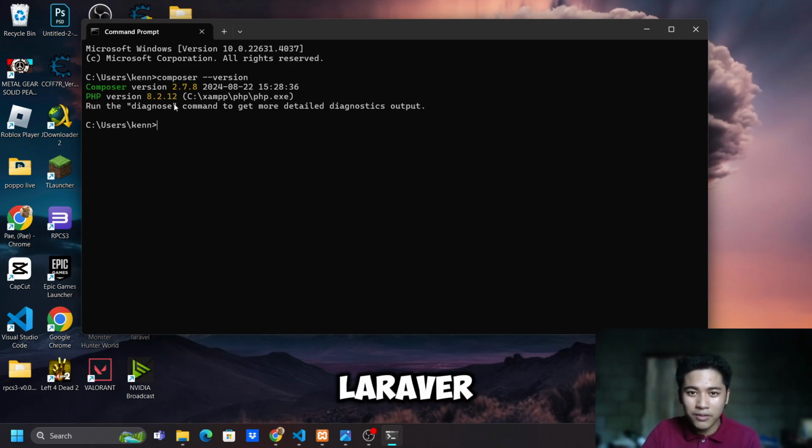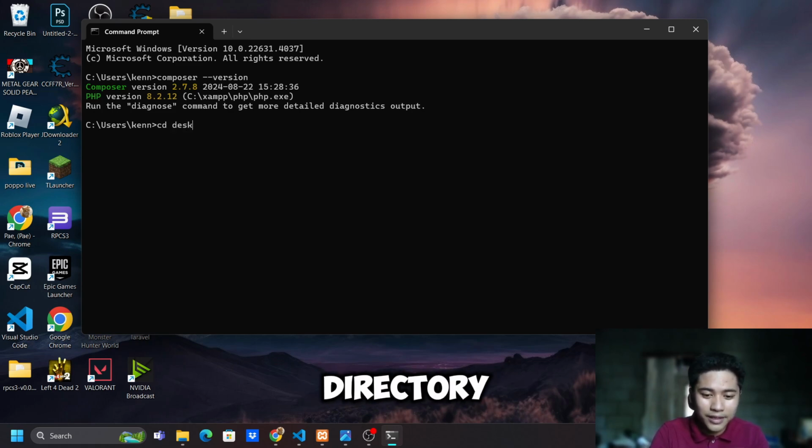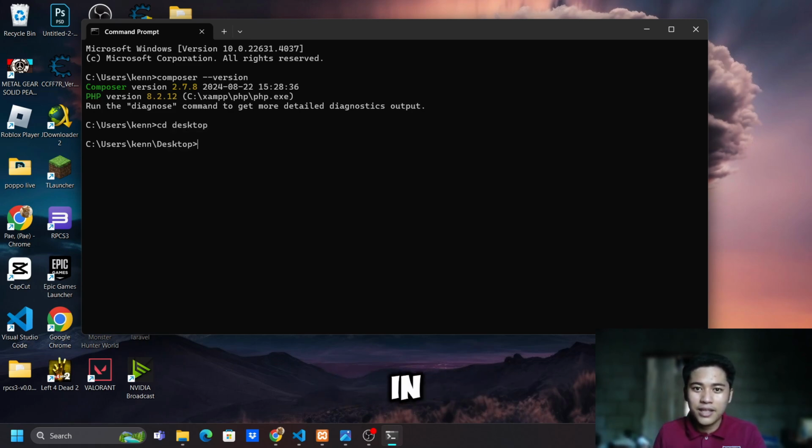Next, we'll install Laravel using the following command: composer create-project. First, let's redirect the directory. Okay, now it's in the desktop.